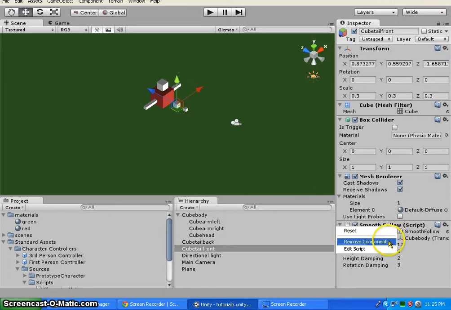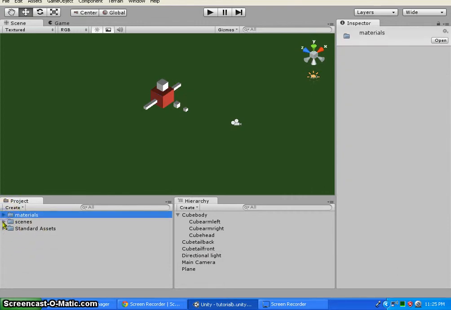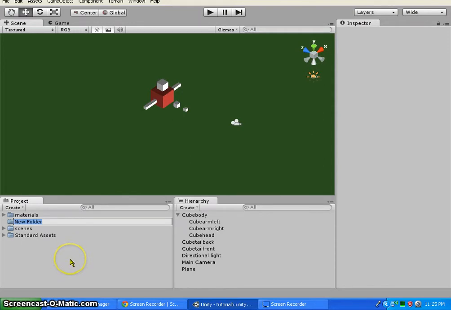Go ahead and right click this, remove that component, okay, and then minimize this, close this too. Right click in here and create a new folder. I'm going to go ahead and call this one My Scripts.